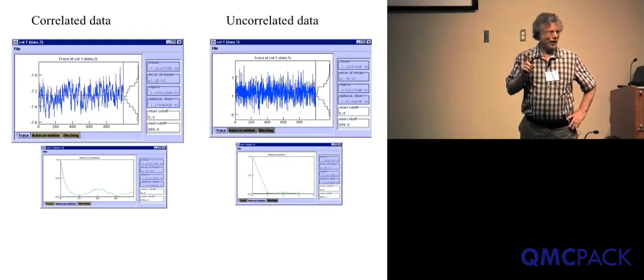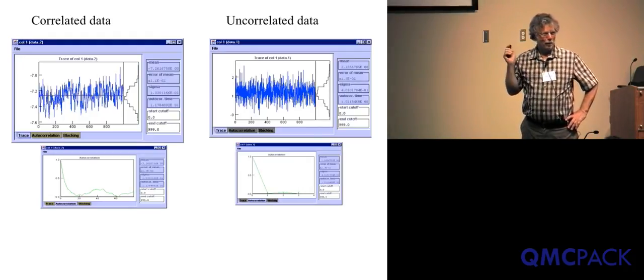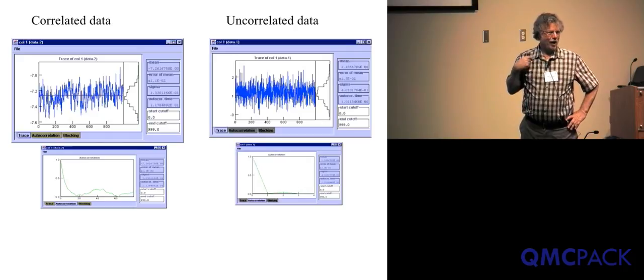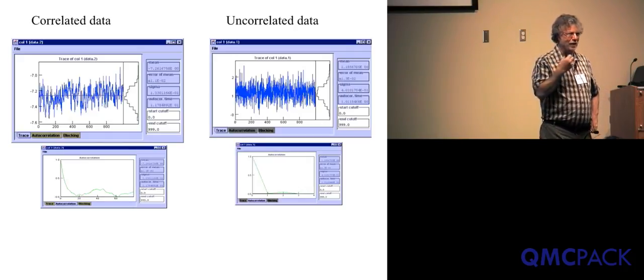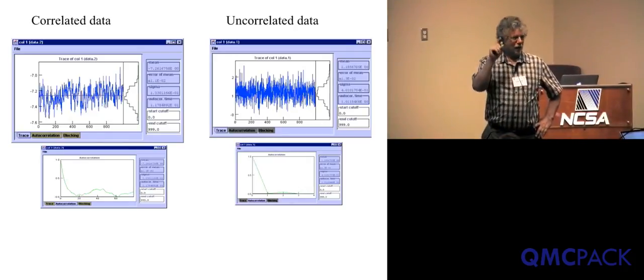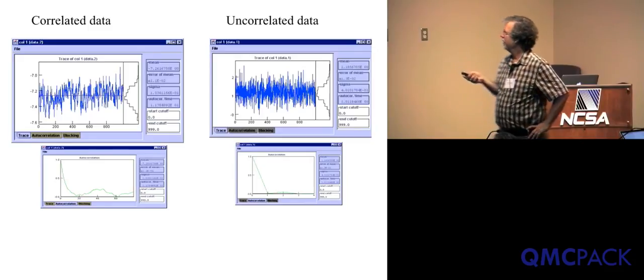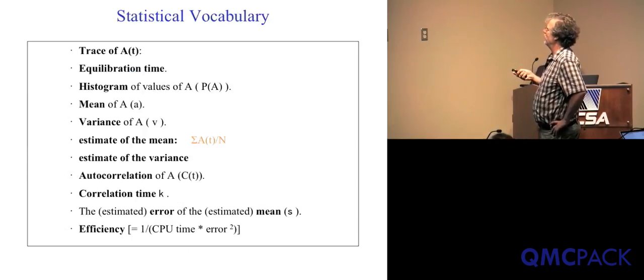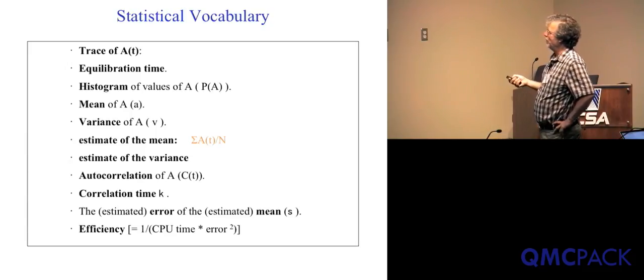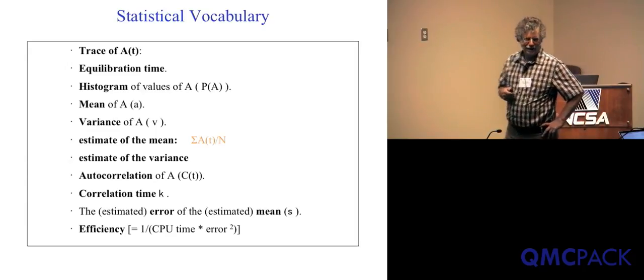But what doesn't fluctuate if you go on for a long time? That's our knowledge of the mean value. That's what we learn, and that goes like 1 over the square root of n. So that's why things get confusing, right? We estimate the mean, and we have the estimated error of the estimated mean. This is what our error bar is, right?